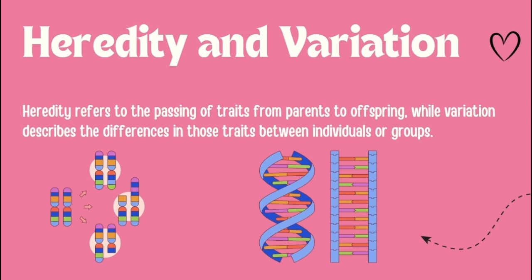Because this is what we're talking about. This is a little bit of genetics, right? We're talking about genetics when we talk about hereditary and variation. So hereditary and variation and genetics, all of those, they're trying to explain how the offspring end up the way it ends up. So the question is, if one parent has black hair and one parent has brown hair, which color hair is the offspring going to have? That's what hereditary explains. Basically, it's the passing on of genes from parents to offspring.